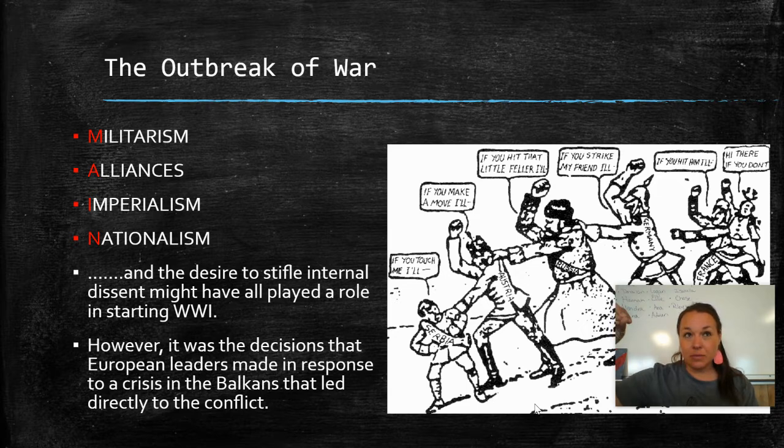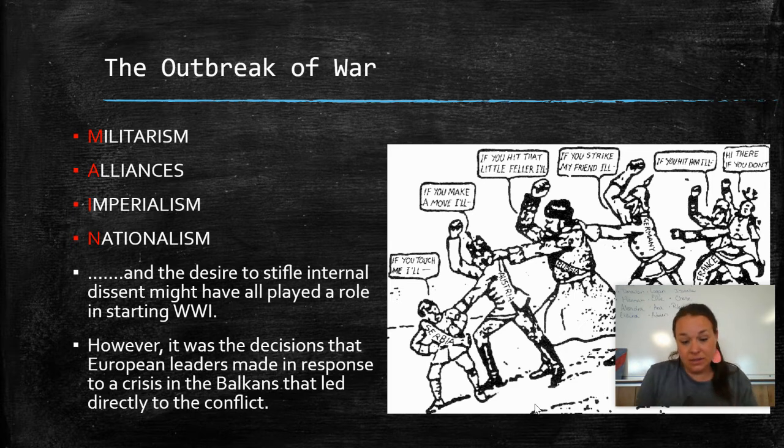But the assassination of an archduke in Sarajevo should not have created the conflict that becomes World War I. That should have been an issue that was dealt with between Austria-Hungary and Serbia, and that was pretty much it. But because of all of these reasons just discussed, it blew into the First World War. And that's something I really want you guys to understand. It wasn't just all about this assassination of this guy that we're fixing to talk about. They were all ready to go, waiting for a reason.